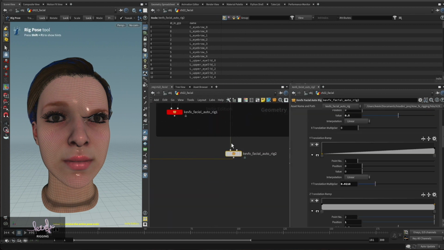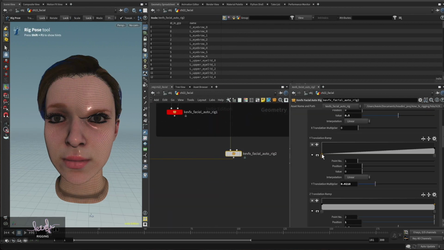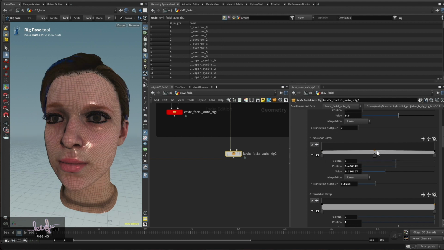Then go back to this rig here. I can see that if I move this side, remember the joint with ID 0 is on this side, so this side is moving. But if I move this side, this side will move too, because we're supposed to do brow left down, so we move the whole brow. Of course, you can insert more points to have more control at different locations.